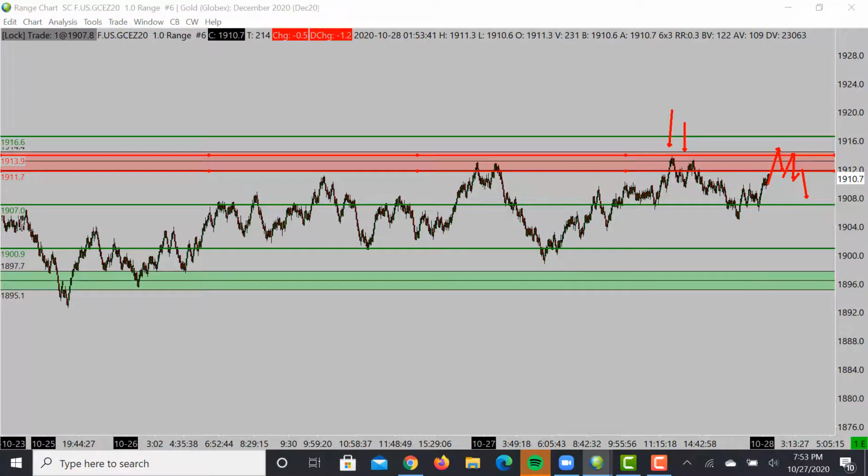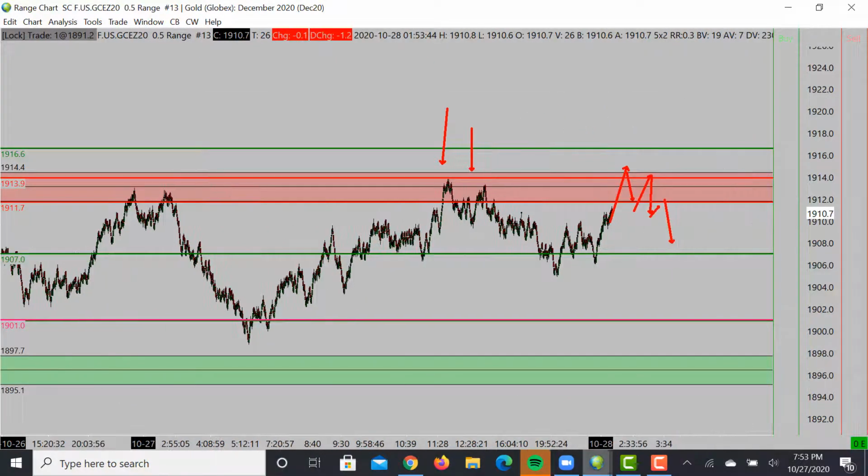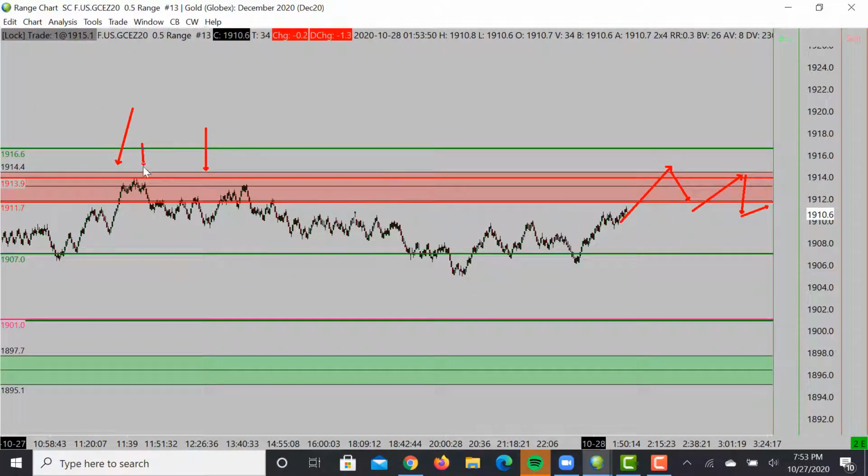Let's take a look at a 5 tick on gold as well. On this 5 tick, if we zoom in, we can see a little more structured movement. Again, you see where we struggled to get back through that level, and again we struggled, and then we move right back down. Nice little double bottom move, came right back up, held some nice support, and we're back to trying to press that resistance again. Still in a micro bullish kind of movement right now, so we are looking for this market to come up into these 13 or 14s, fail it, and if we do, get that move back down.